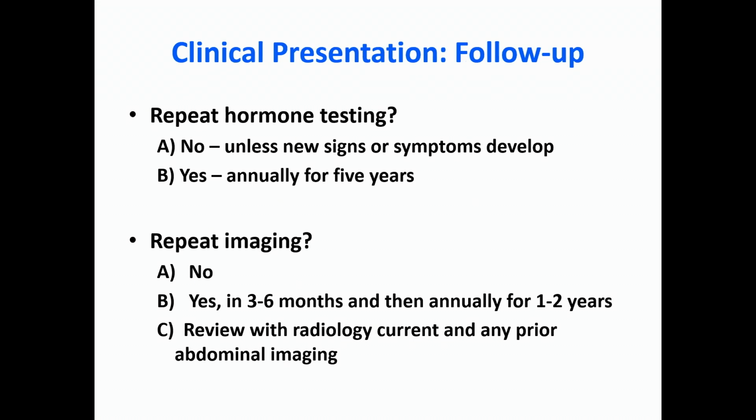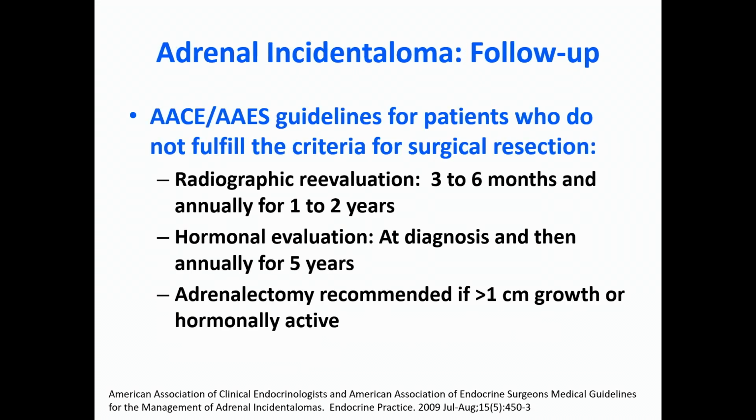So then the question comes up, do you need to repeat hormone testing? Yes or no? And how often do you need to repeat imaging? Never, or in 3 to 6 months and then annually? Or would you want to first review just to see if she has old imaging and compare it to prior imaging? So I'm going to talk about a couple of sets of different guidelines.